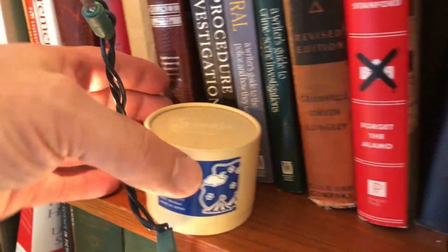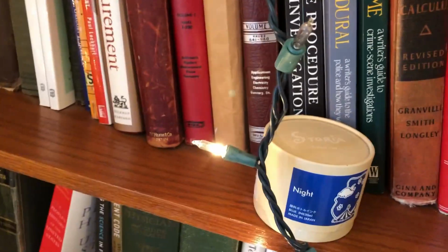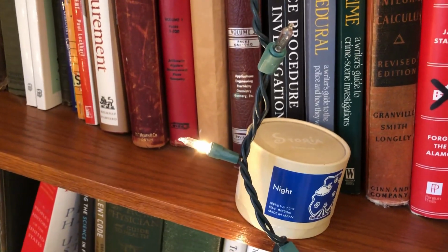This is Sailor Storia ink. They were doing pigmented inks for a while. They had them in different circus colors. That was the only one I bought. I did actually do a video series on them. Or maybe it was a single video, but who knows.